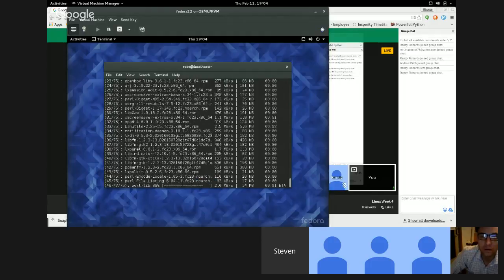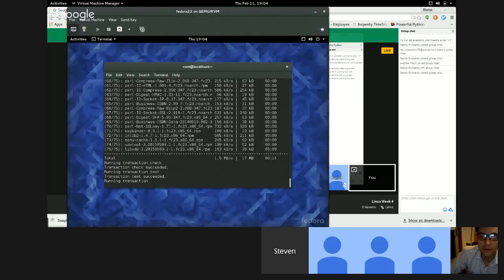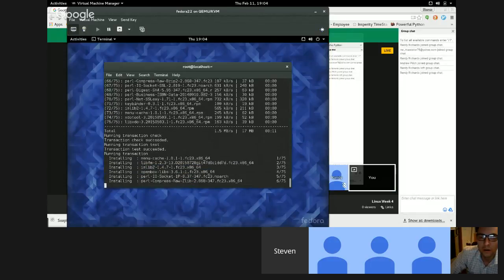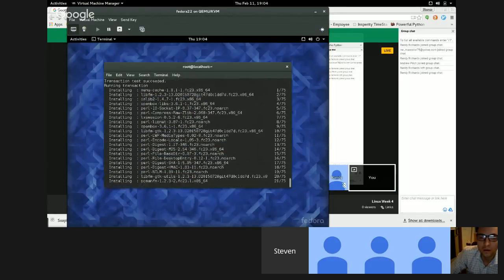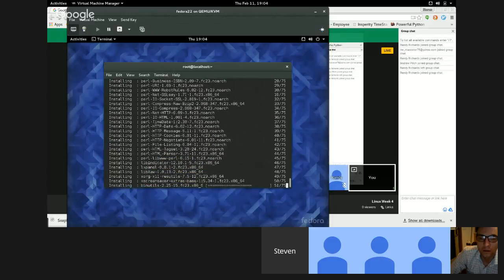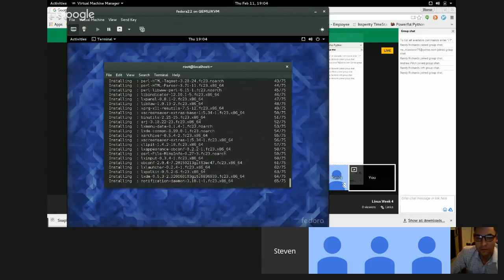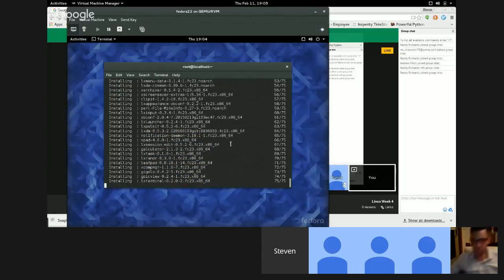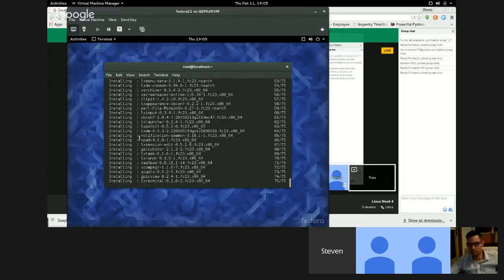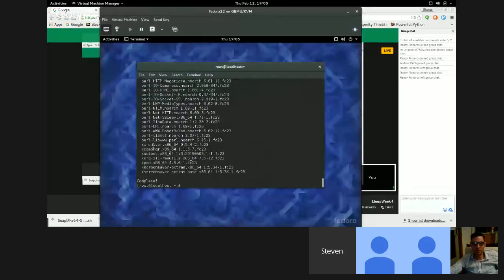It'll download all the packages required, and there's quite a few. I mean, a lot of Perl packages. Actually going by pretty fast. I didn't know LXDE was Perl, apparently, or it relies a lot on Perl. Anyway, as soon as this is done, what you have to do to get it to work is actually install, or not install, but you have to reboot the system to get it to show up.